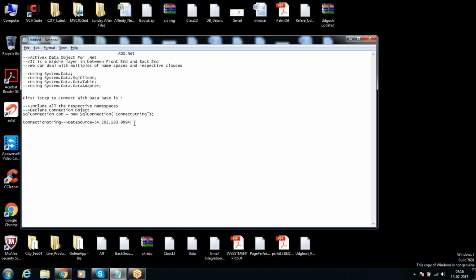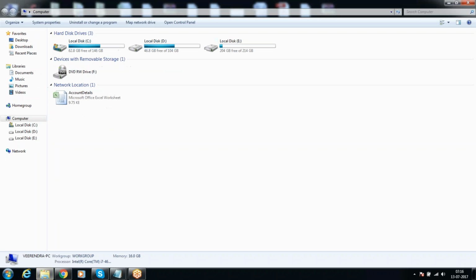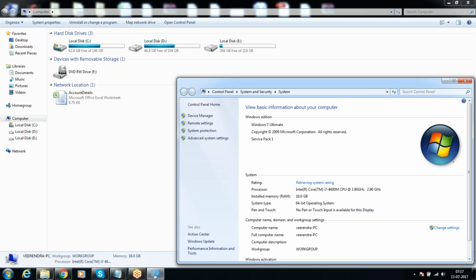Suppose you are dealing with your local database, meaning I installed my database on my machine, then you need not write all that. Just write Data Source equal to localhost, or you can write dot. Dot indicates your current system, or you can write the name of your computer. You can find your computer name by going to My Computer, right-clicking and going to Properties.